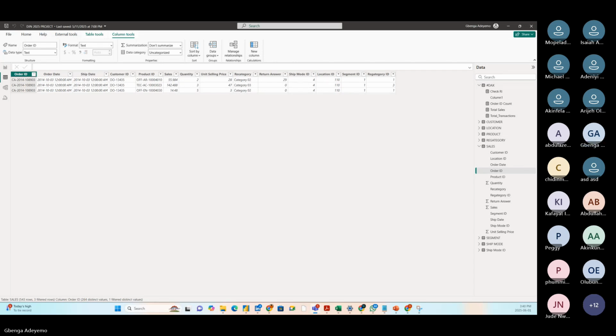Okay, I think that is not a bad one. Another thing we can do is generate an index. I prefer the index to the one he said. Because if we are combining only order ID with product ID, what about customer ID? What about the other IDs, ship mode ID? Because it is one order per customer, per product, per location, per ship mode, per segment, per category.